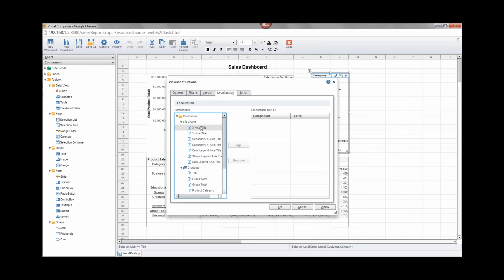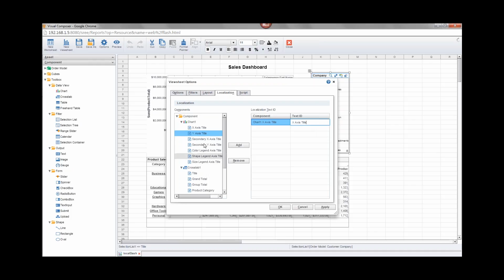So what you do, I'll try to do this quickly so as not to take too much time, but basically you select the text that you want to localize, for example, the x-axis chart title, press Add, or you could just double click it, and then that adds that to the right panel over here. And so on the right side, you've got the actual component property name, and then next to it a text ID. And so the text ID you can leave as the default, right? Or you can change it, right? You could type a new text ID in there. So in this case, I'm just going to, for the most part, use the defaults.